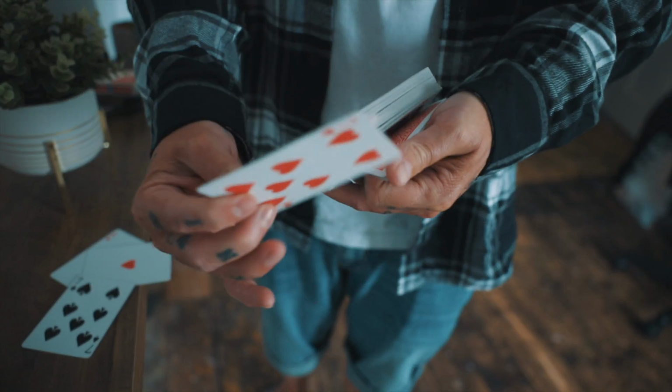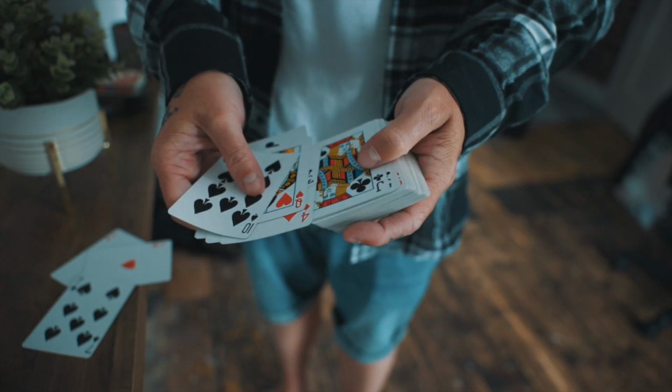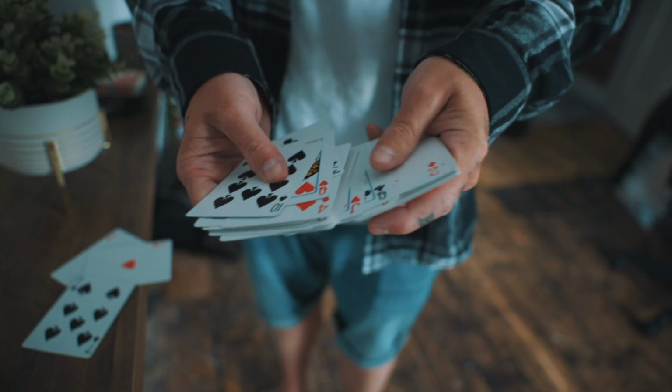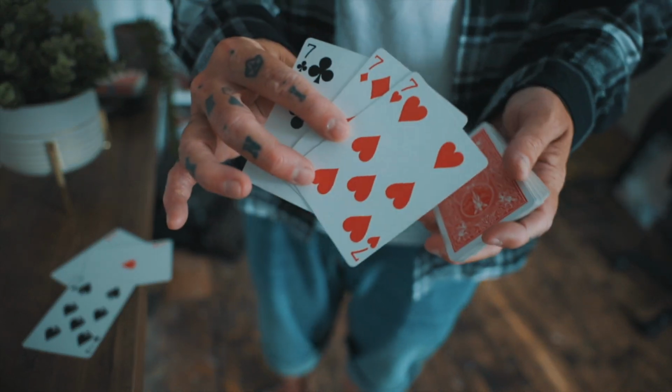Let me show you that cull really quickly one more time. Get a nice spread if you can. And as you go through, try and steal those 7s underneath that spread so that they get brought to the top of the deck. All right, now I should have 3 red 7s on top.